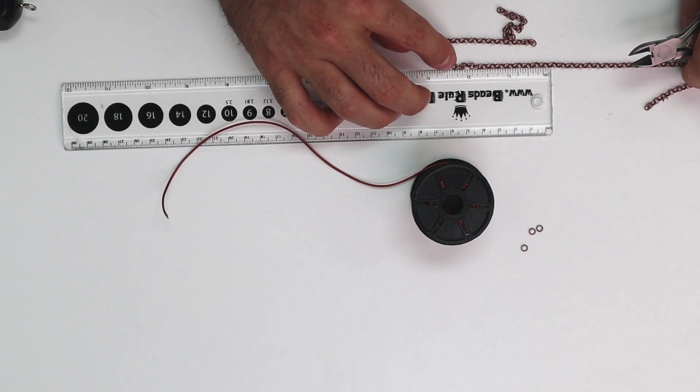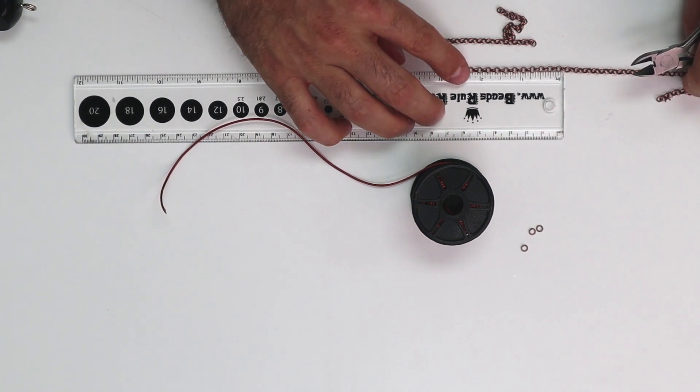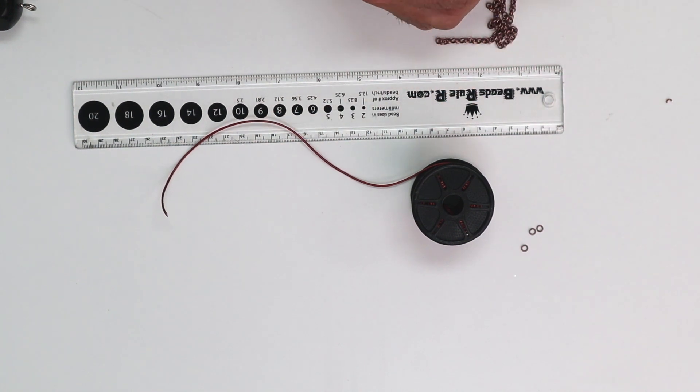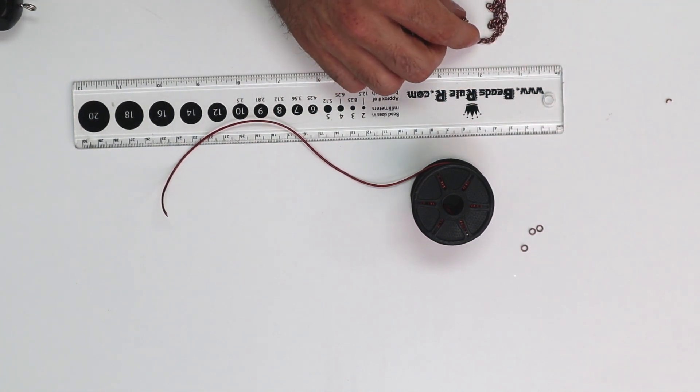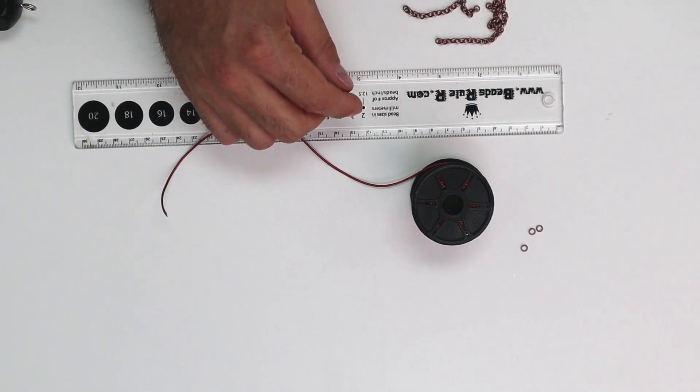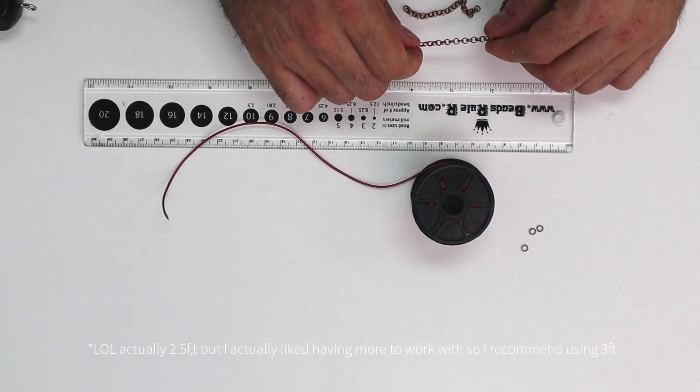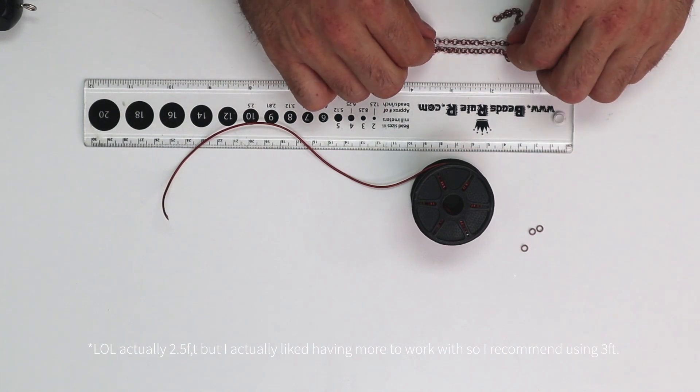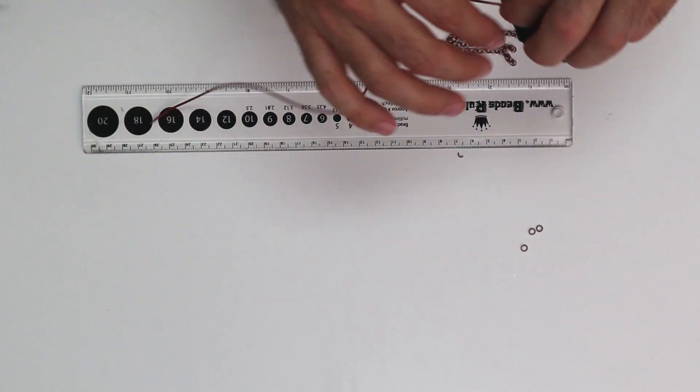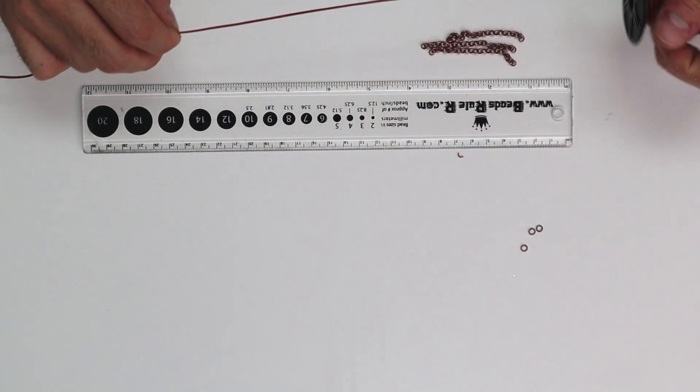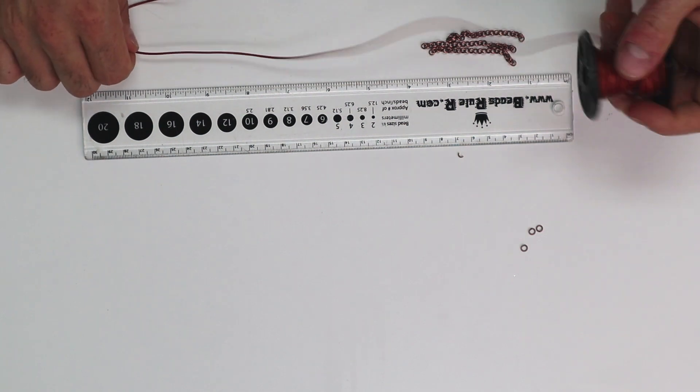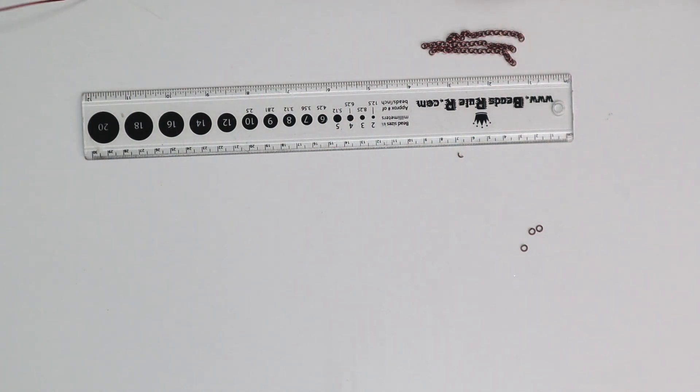So two and a half inches here. And then what I'm going to do is I'm going to cut the leather. So for every inch of chain, I need a foot. So some quick math, I need three feet. So I'm going to take my leather cord here. There's one, there's two and three.